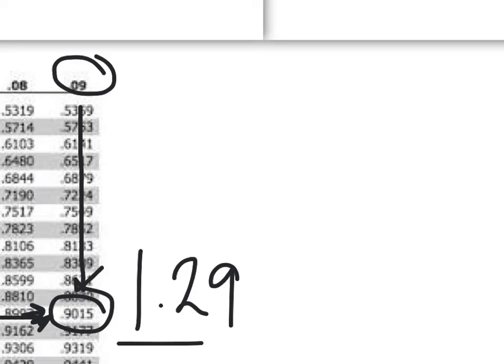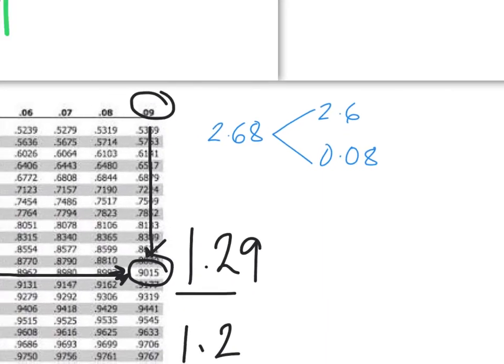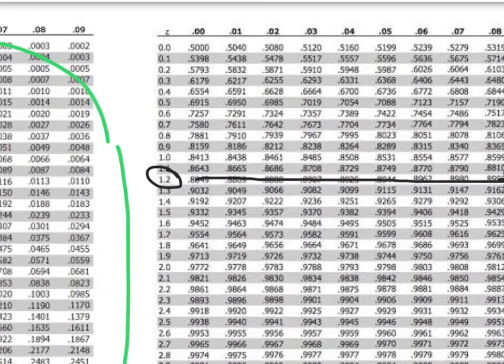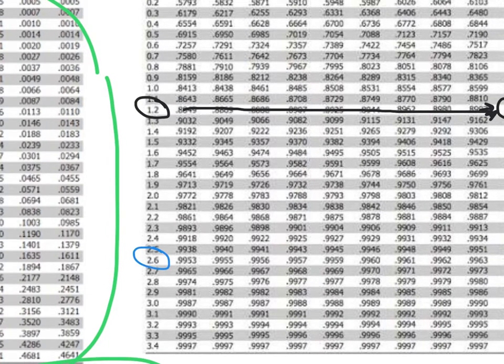Again, the first thing that we have to use is z equals 2.68. Now we have to refer to the table in which we can find the area corresponding to 2.68. So 2.68 has to be taken as 2.6 and 0.08. So we have to locate 2.6 on the first column, and 2.6 is here.